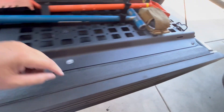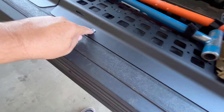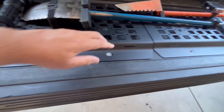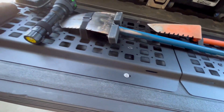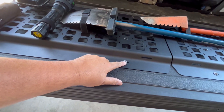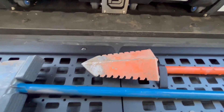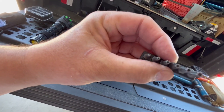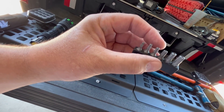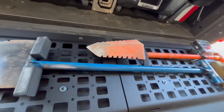This one is marked 'driver' for the driver's side, and this one is marked 'passenger' for the passenger side. These are the stock screws. There are two panels split right in the middle. I had to remove them with a T25 star bit — not an Allen head, not a hex head, it is a T25 star bit.